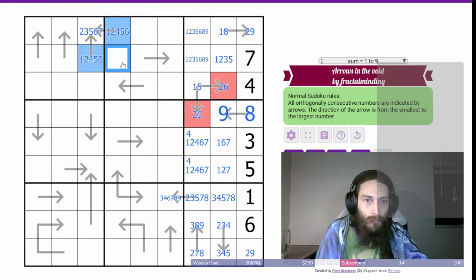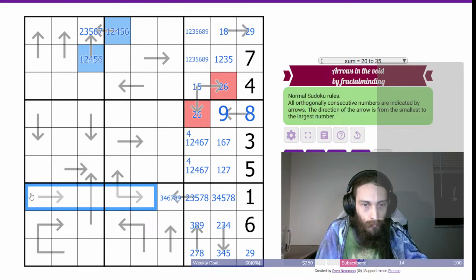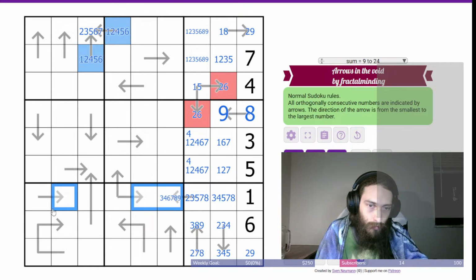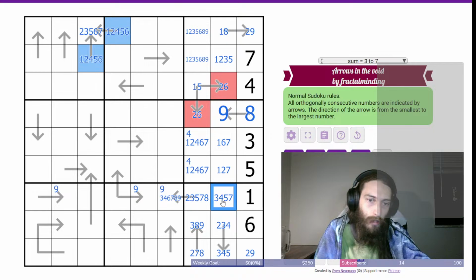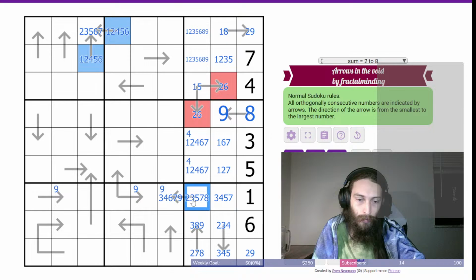Well, we have more in row 7 than just about anything else, sort of. I guess where is 9 in this row? It's not there. There, or there. So wherever the 9 is, it has to be preceded by an 8. Right. And since the 9 has to be on an arrow tip, that removes the 8 over here. It also removes the 8 here, which means this can't be a 7.